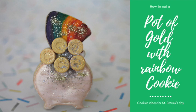Today I'm going to share with you how you can cut out a pot of gold with a rainbow cookie, how you can piece it together, and how you can decorate it. This cookie will be perfect for your St. Patrick's Day celebration. And let's get started!